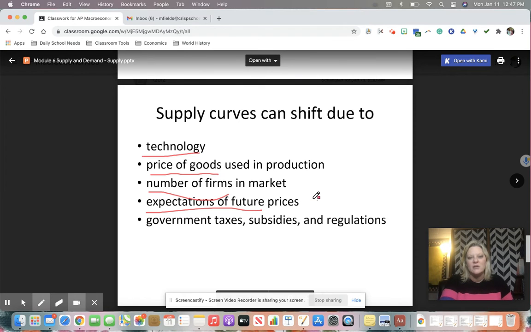So expectations are always going to play a role, and we'll talk more about this when we get into aggregate supply and aggregate demand, and where those products go when they make them before they sell them, and how they go into our economy. An important thing, even in a market economy or in a mixed economy, is going to be government taxes and government regulations. So if the government taxes the bicycle producer a lot, then a lot of their money is going to have to go to pay taxes, and they're going to be able to produce fewer bicycles. So their supply would shift to the left.